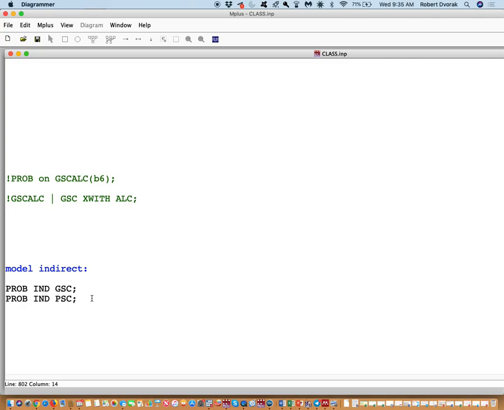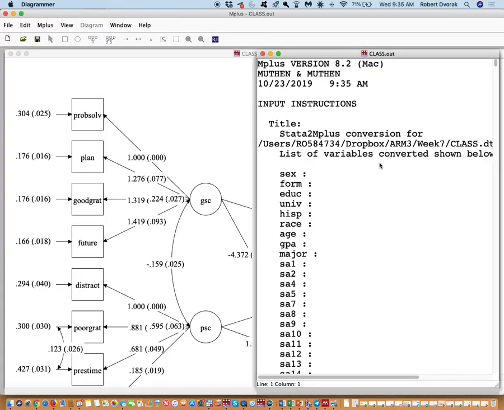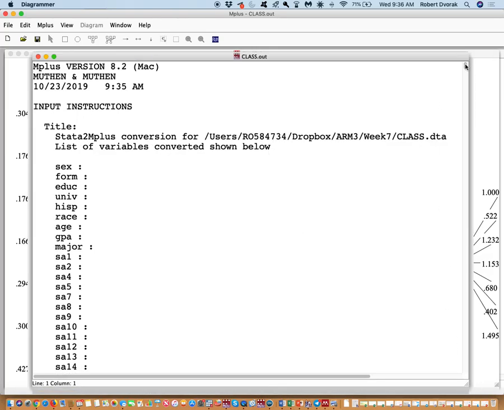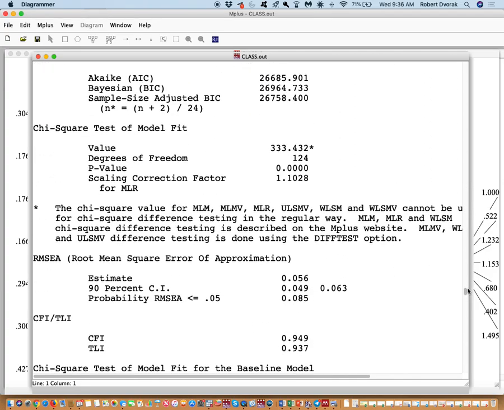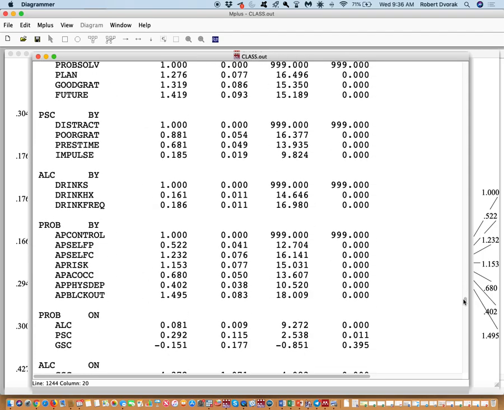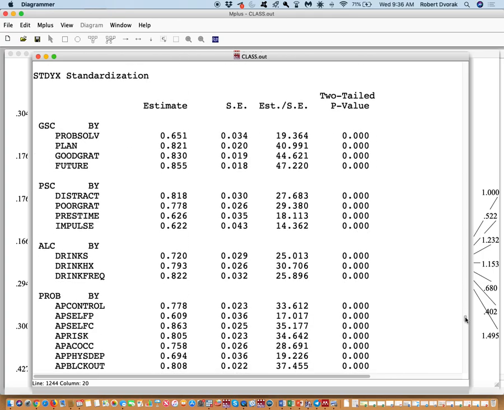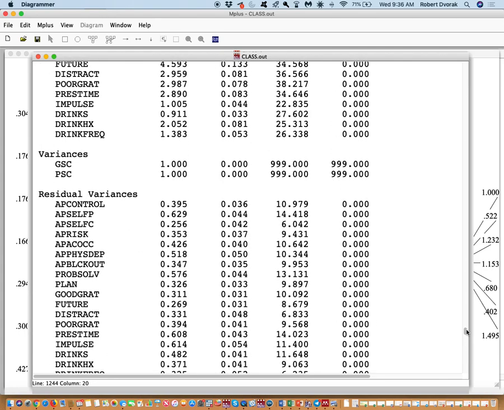And I can show you, we'll look at this real quick. After we add that statement, we hit run. And should we have changes in model fit? No, it should not change a bit, right? So we should have 124 degrees of freedom and 333 chi-square, and we do. All of these things should be exactly the same, and all we're doing now is getting our model indirect. Here's our standardized. There is our variances.